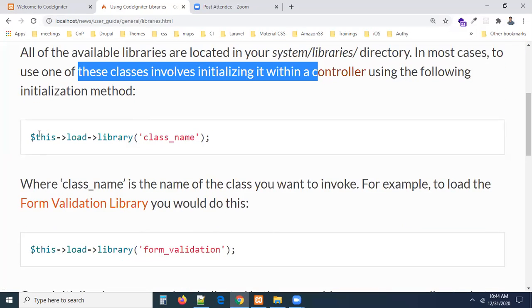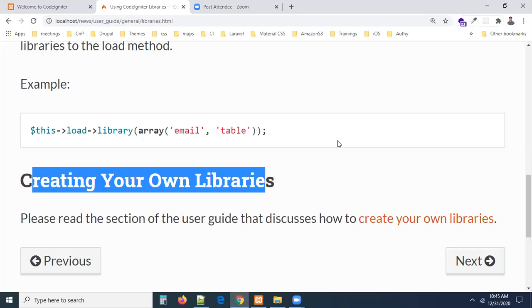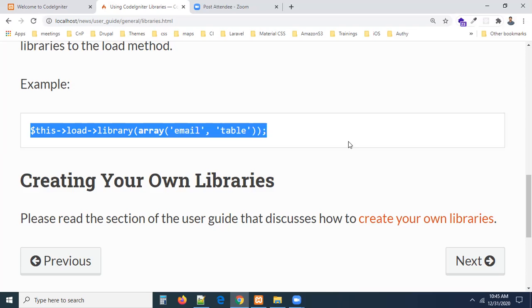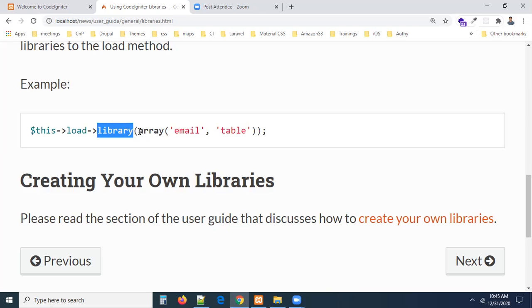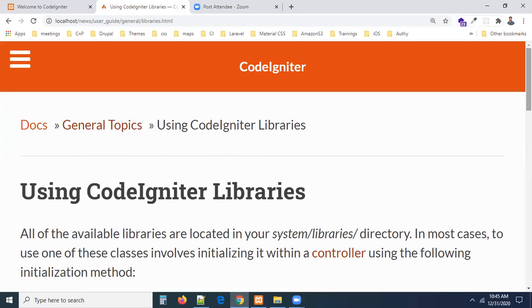This is the way of loading. Can you see? How can we load this? So here, how can we create custom libraries? Well, we will see it later. And how can we load multiple libraries by using the library method? The same we see in helpers also. This is also the same, guys. This is the way of working with the libraries.